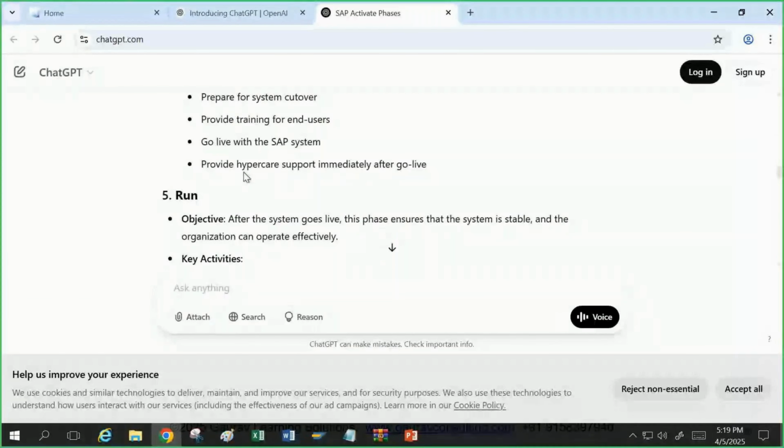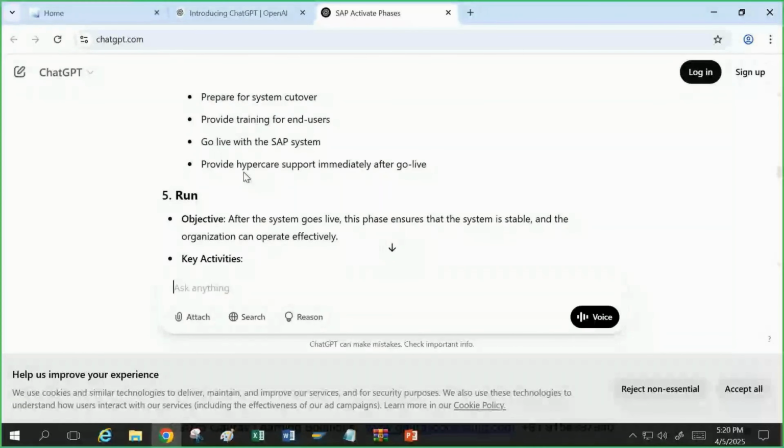In the explore phase, the consultants understand the business requirements, create the blueprints, and perform the fit-gap analysis. Then in the realize phase they do the configurations. In the deploy phase, end user training is given and UAT is done, and finally run, in which the customers actually start using the SAP system.